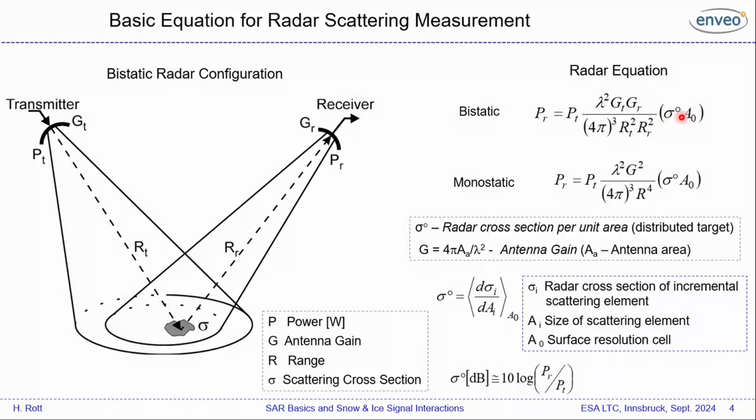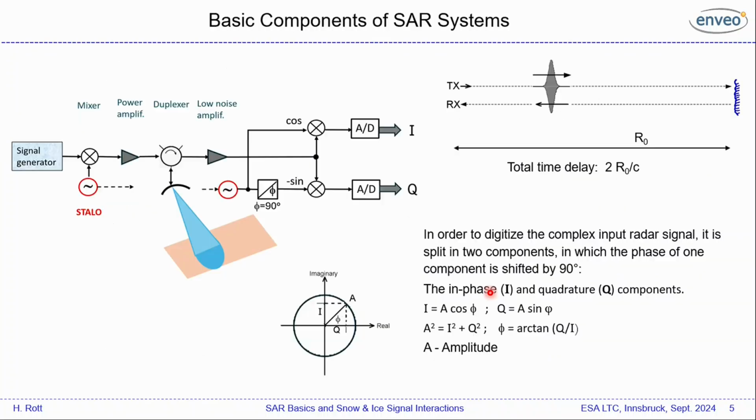And this sigma naught times area is the scattering element, where sigma naught, as I've written down here, is the ratio of received over transmitted signal power, and usually we use the logarithmic scale given in dB. This radar cross-section per unit area is usually made up of many small scatterer elements. And this has then a particular impact on the signal which we observe. You will see this produces a speckle effect.